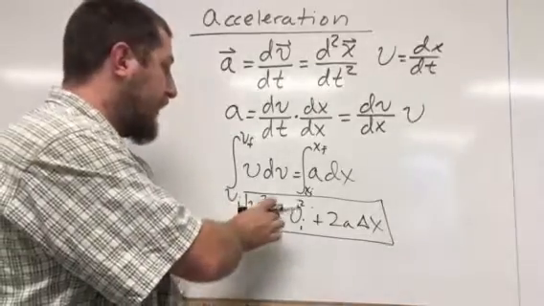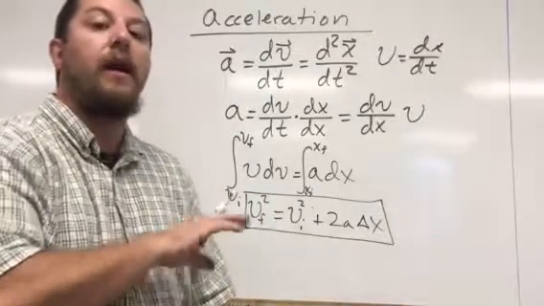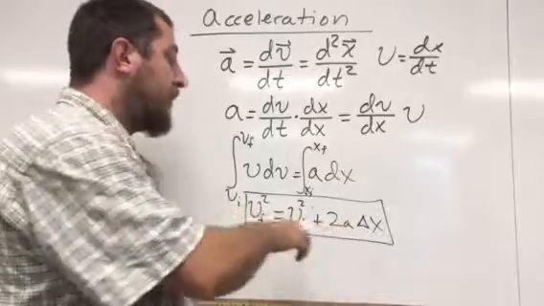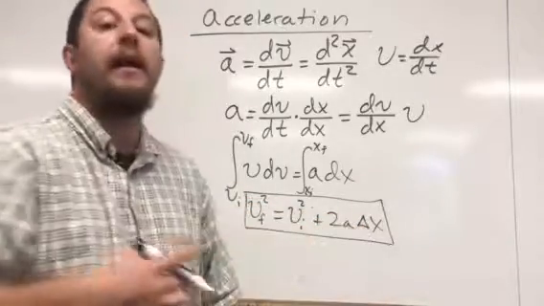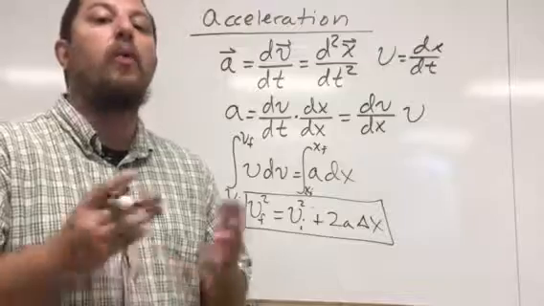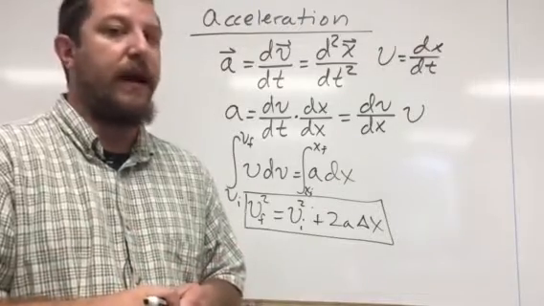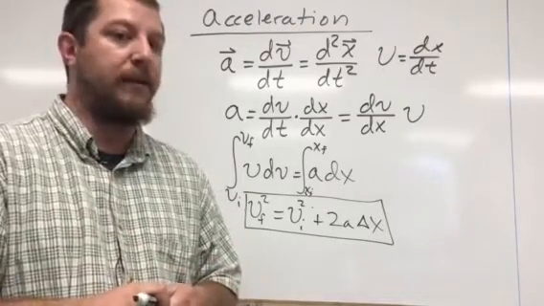Now I have an equation that allows me to find the final velocity under constant acceleration if I know initial velocity and displacement, and now I don't have to care about the time. We are going to use these equations an awful lot, and in the next video we'll do some examples with them. Thanks.